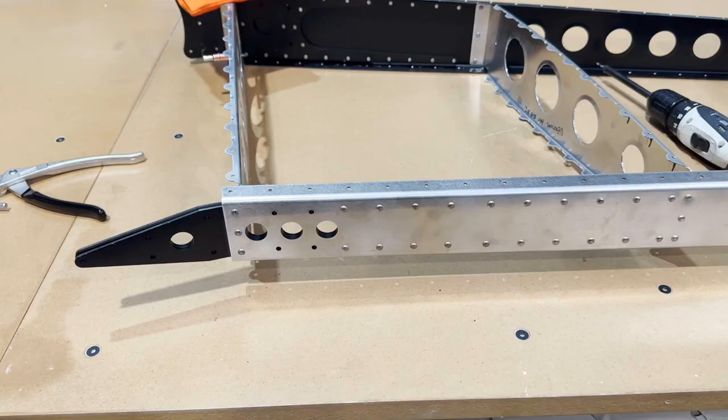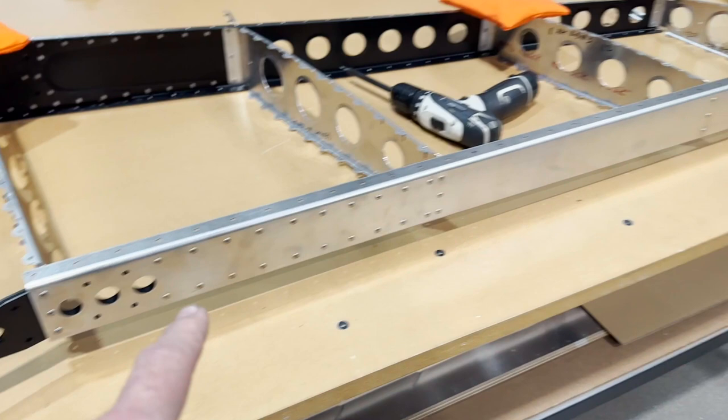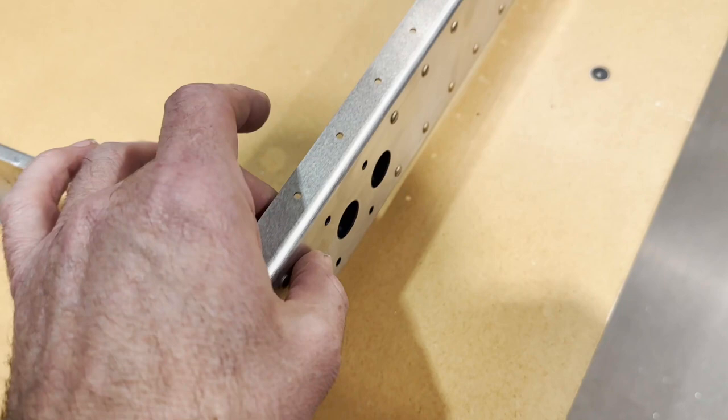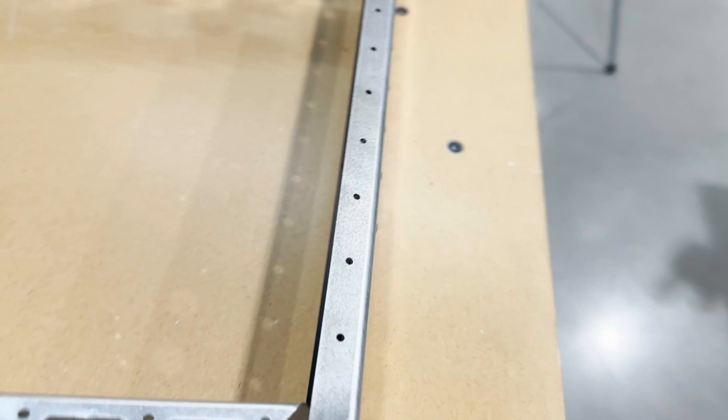I don't need a doubler at the bottom end here, only at the top, because at the bottom, I've got all these doublers here already, and there's already quite a bit of material here, about 3/8 thick worth of material on the back side of the spar anyway. So it's pointless for me to add another 062. It wouldn't do anything.